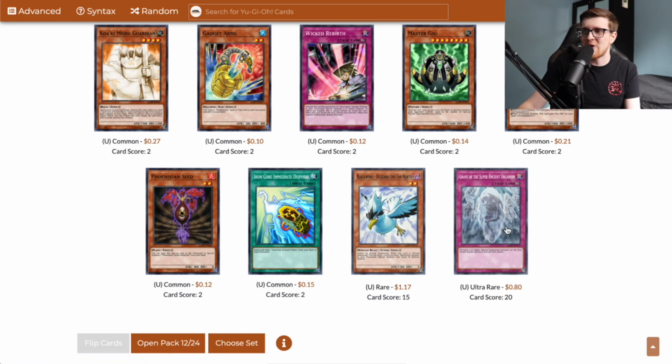We also got an ultra rare Grave of the Super Ancient Organism. This is like a floodgate for level 6 and above monsters, so it isn't as good as it used to be, obviously, because we have so many different other types of cards that don't have levels, but we got the Blizzard. I'm feeling good.